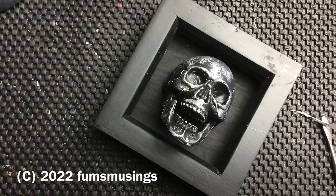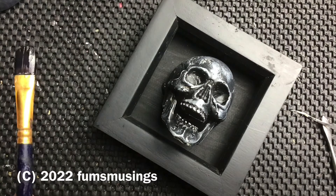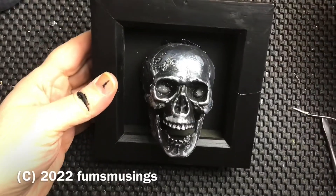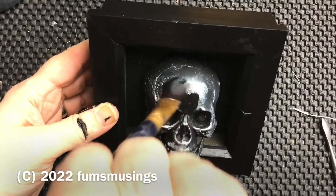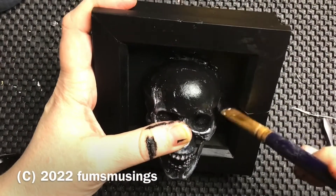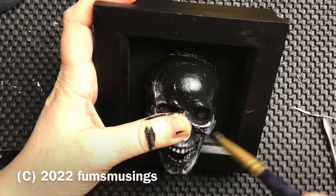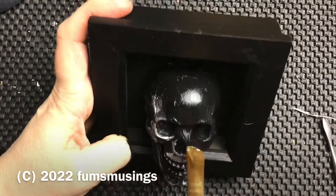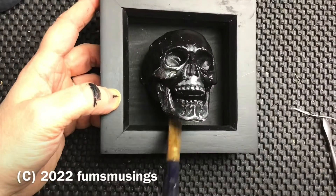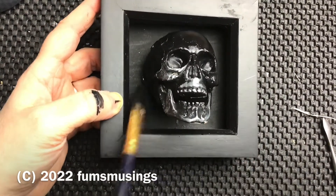The next thing to do is paint the skull black — I'm just using acrylic paint. Because I'm recycling this from another project, it just needs one coat. But if you're just using a fresh skull in that beige colour, it'll take two coats of acrylic paint to cover all the beige without leaving any streaks. Because I've painted this black previously and put a bit of silver gilding wax over the top, it just needs one coat.